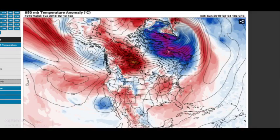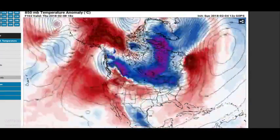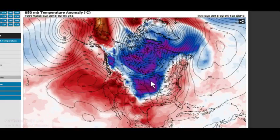All right, so here's the GDPS forecast, and I've gone with the 850 millibar anomaly, which eliminates some of the effects of cold, shallow air. So I can get an idea of the depth and intensity of the cold air outbreak. Starting out, there's that cold air across the northern plains, and this grazes Minneapolis, so definitely cold weather. This is kind of a big blob of cold air coming south.